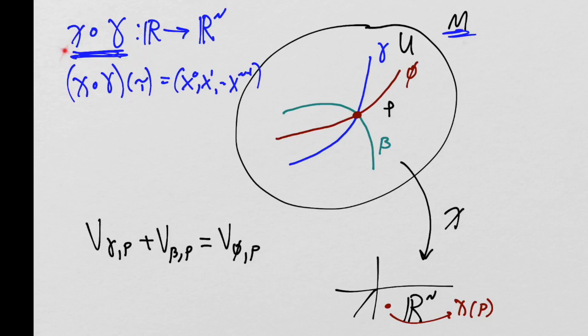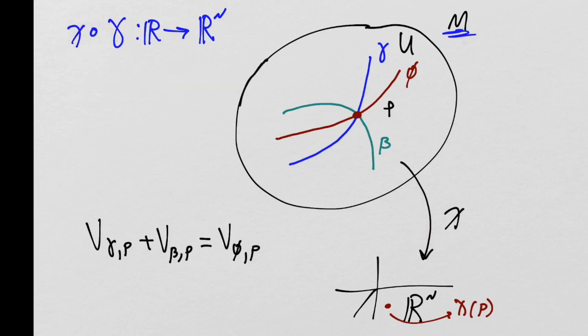Okay, so we're now going to reintroduce this, and we're now going to think about x after gamma. And likewise, we're going to think about x after beta, which is also a mapping from real numbers to Rn, right? And so now these curves, you could almost imagine them living down in here. There's the blue curve here, and there's the beta green curve here, and they're in Rn. So we're now thinking again about coordinates. We've introduced some level of constraint because we have to have a coordinate system in the story.